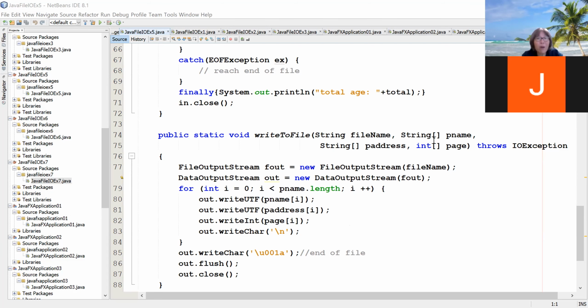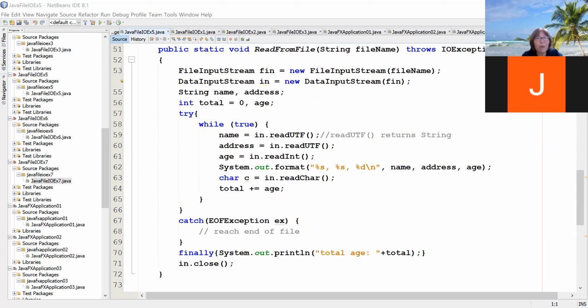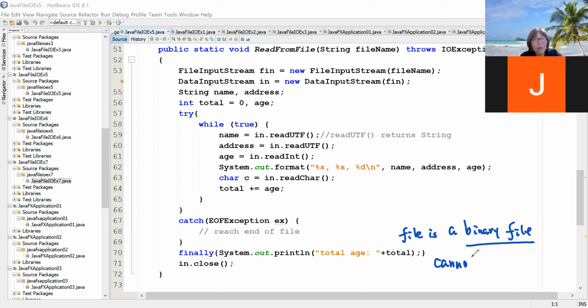If your file is written back as binary, then the file is a binary file, and it cannot be read by a plain text editor like Notepad.